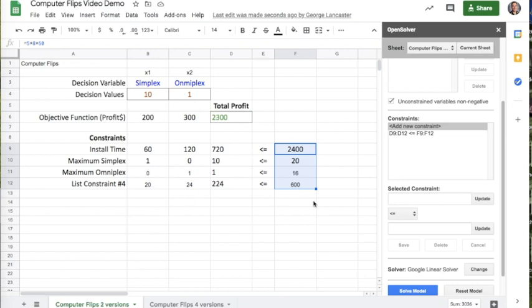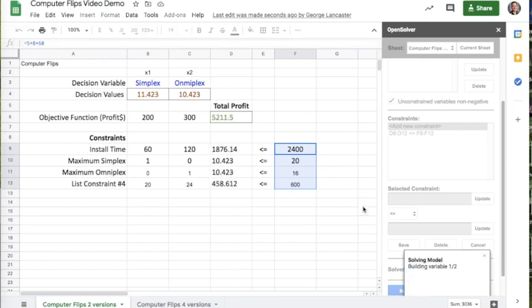If you wanted to add an integer constraint, you'd put the thing that had to be an integer, which would be our decision variables, and then we would put this on int to make sure it was an integer. But it's fine this way. So we'll click Solve. The computer will do the math.